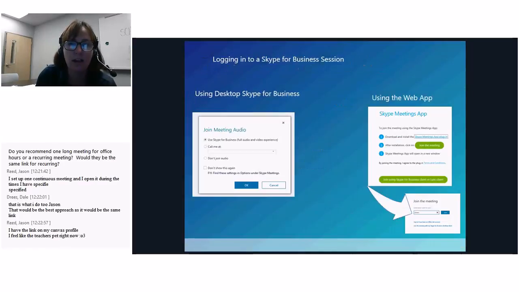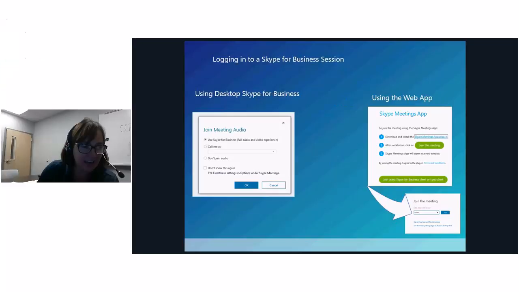Or if you don't have it, because you don't have to have Skype for Business to attend a session, you have the web app option, which requires you to download a little plugin and make sure it's installed, and then you can join the meeting that way, and it'll ask you to put in your name.